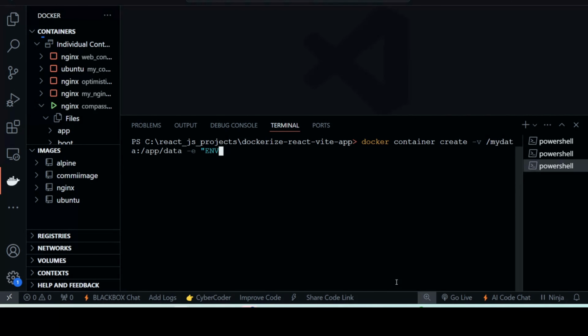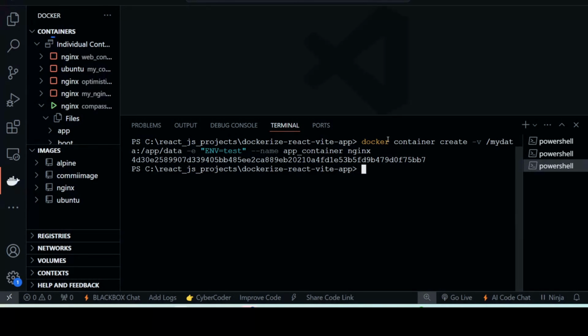env equal to test is the environment variable we are setting, followed by the container name, which is app container. After that, the image.